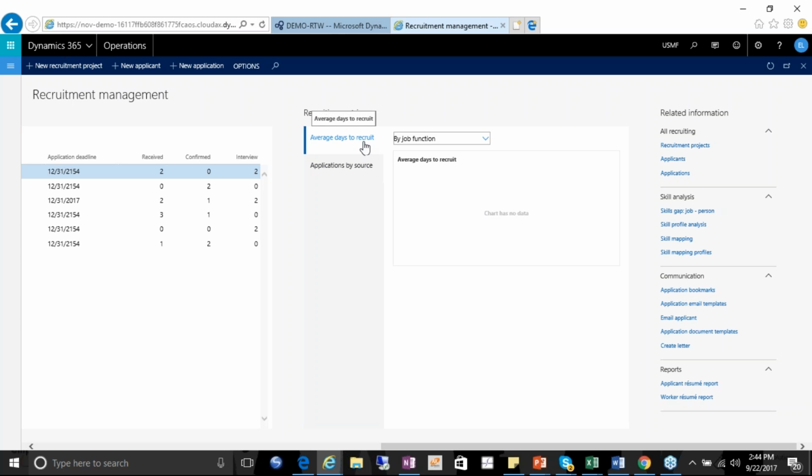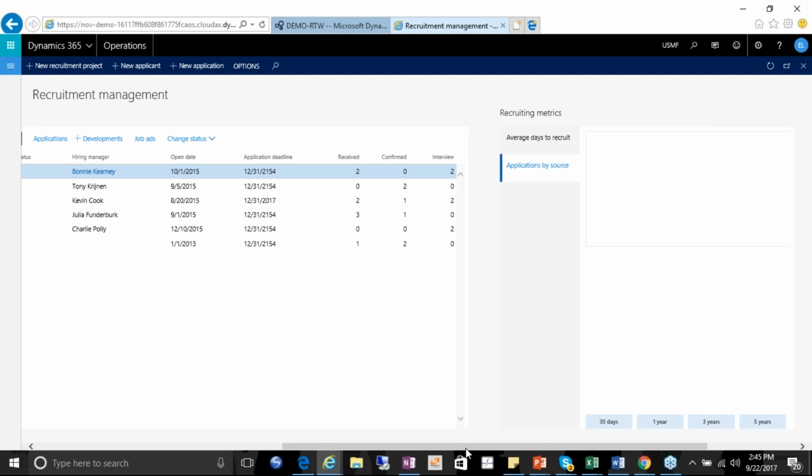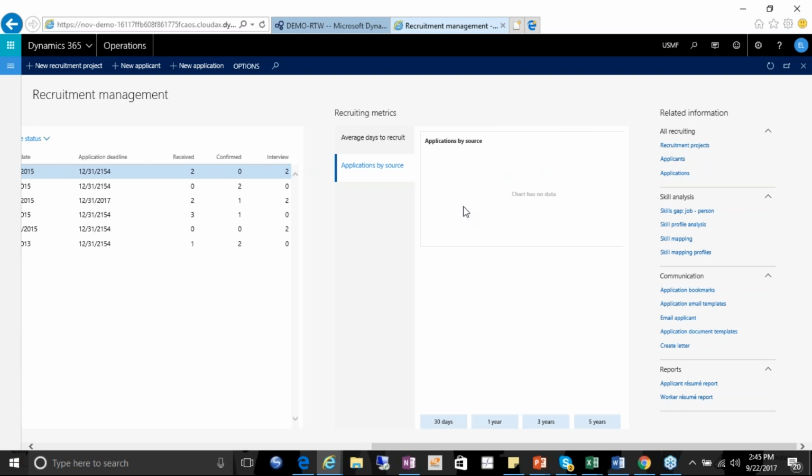I have 2 set up right here: average days to recruit, where I can do drop downs by job function or by department, and applications by source, so where are they coming from? When I log into my Power BI, it's going to create this chart for me right on the screen. That's a really handy Power BI integration tool.